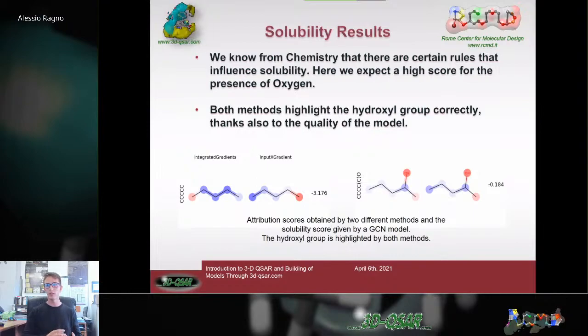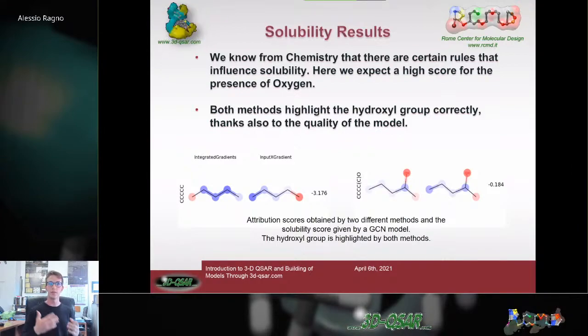So generally, a molecule with a little bit more oxygens can be expected to have a higher solubility.